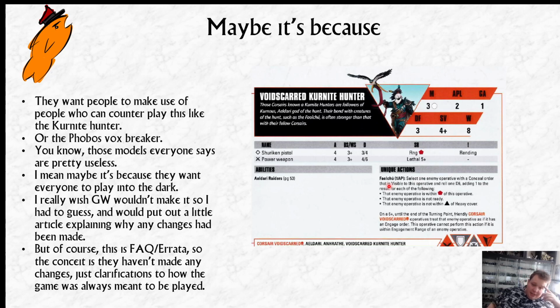What I really wish more than anything else is that I didn't have to guess Games Workshop's intent, that they made a neat little article that went with their FAQ and said, we made this change and we want it and we expect it to work like this, and then at least we could see where they were coming from. But they won't do that, because the conceit is that this is FAQ and it's not actually changing anything. It's just letting us know, this is how you should always have been playing the game. Really, Games Workshop, this is how we should always have been playing the game. Like, that's your story and you're sticking to it. This isn't a change. This is just something that people were misinterpreting because you wrote the word cover in, you shouldn't have done.